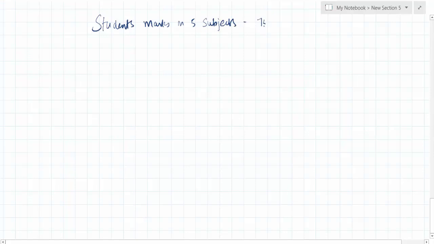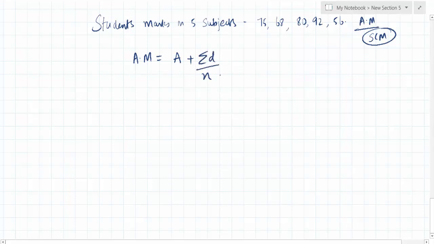They are 75, 68, 80, 92 and 56. You have to find the arithmetic mean using the shortcut method. So using the shortcut method, what is the formula? The formula is arbitrary average plus summation of d divided by n.